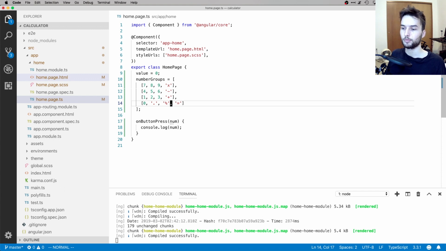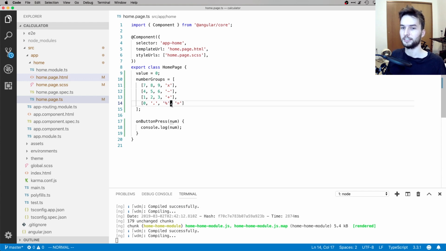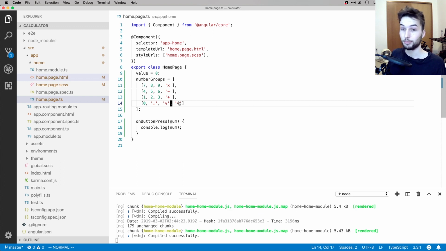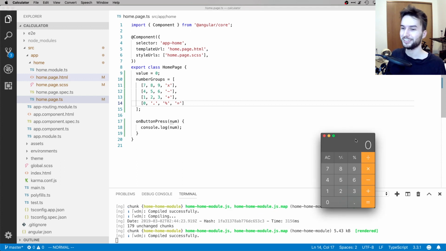So like 2 divided by 3 gives you a remainder of 1, because there's 1 left over after you take 2 away from 3. At least that's what I think it means. That's what it means in computer science. I don't think I've ever pressed that button on the calculator before, but that's what our calculator is going to do.